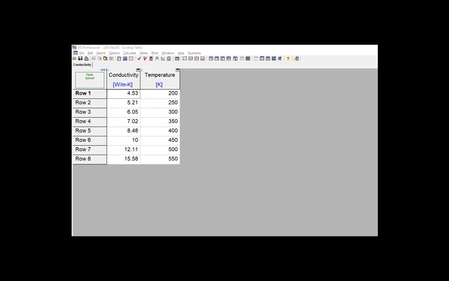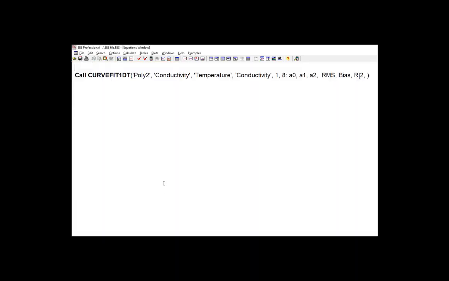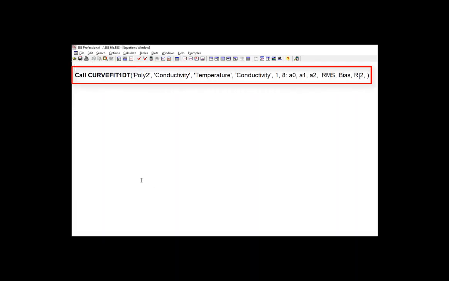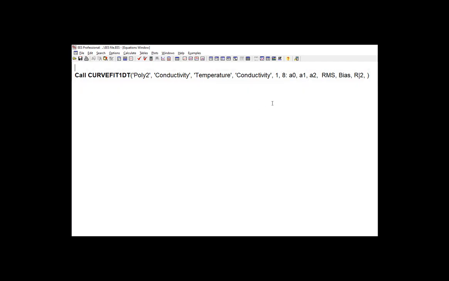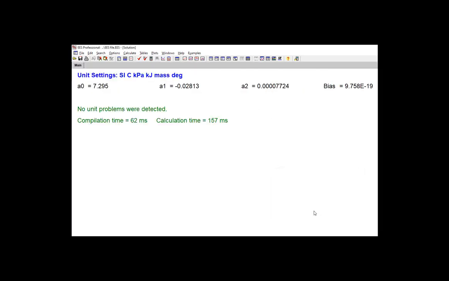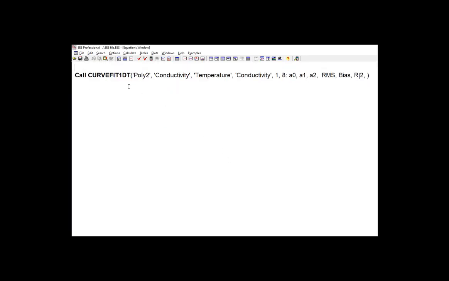So if I place these data into a lookup table as I've done here, then this is the ease call that would fit the data to a second order polynomial, and the coefficient should be exactly the same as what we saw previously. And again, this is really nice because you may have a bunch of sets of data in different lookup tables, and if you do, then you can load them in and simply just change the name of the lookup table, and ease will automatically, without making you prepare a plot or anything like that, perform your curve fit.